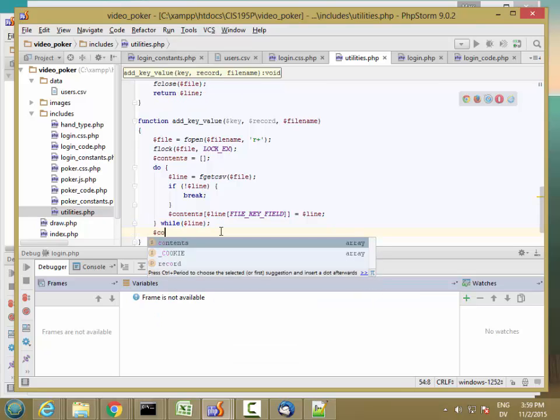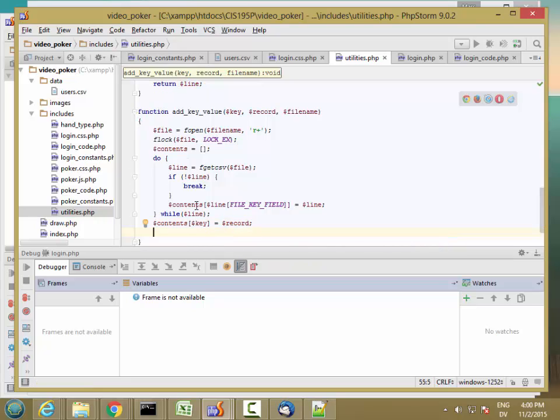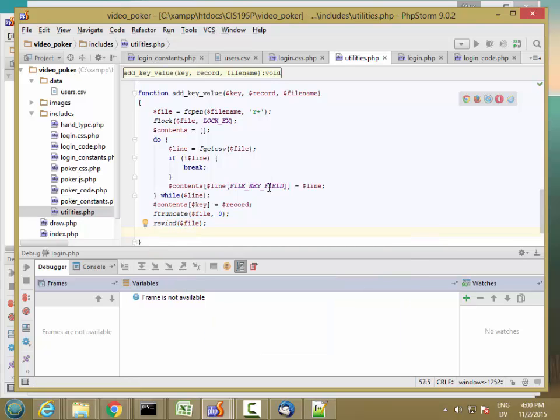Then $contents of key is equal to record. So I either change the existing record or I add a new one. And then finally I want to truncate file 0 and rewind file. So now I'm starting at the beginning again, and now I'm going to loop through the file, loop through the contents.